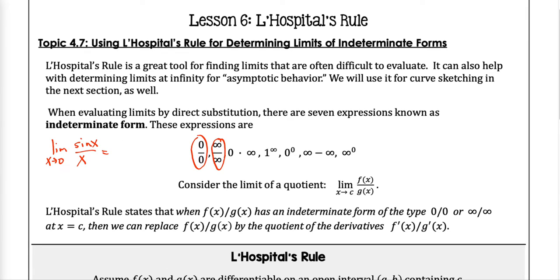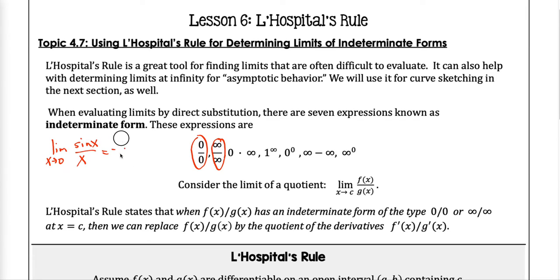Well, I'm going to start off by showing you notation that we're not allowed to use. And that's a whole nother story that I don't want to talk about till Monday. So today I just want to teach you the thing. Monday we'll worry more about how to write it. The reason we couldn't do this one is because if you plug in 0, sine of 0 is 0, and the bottom is 0. So it was indeterminate, and it didn't give us an answer.